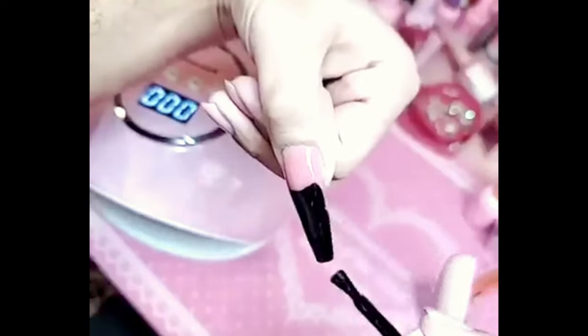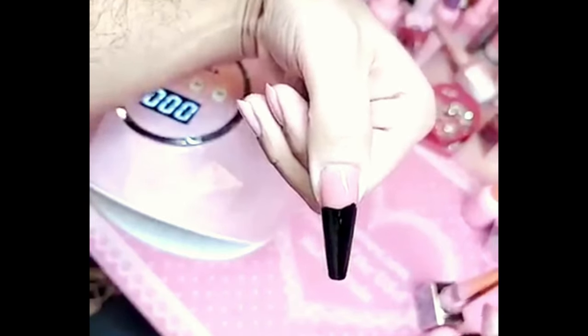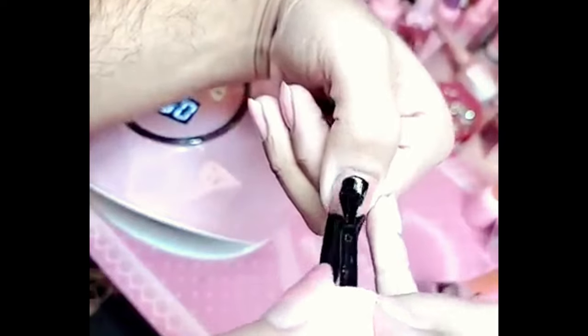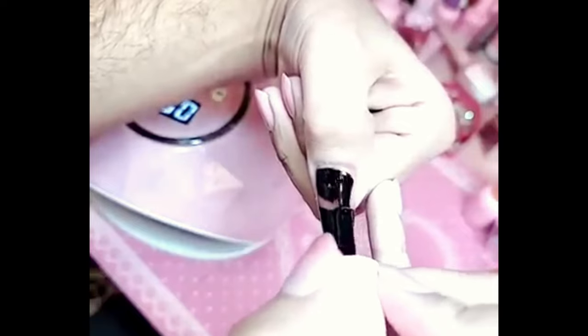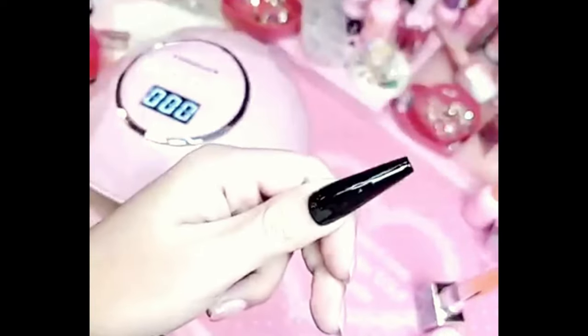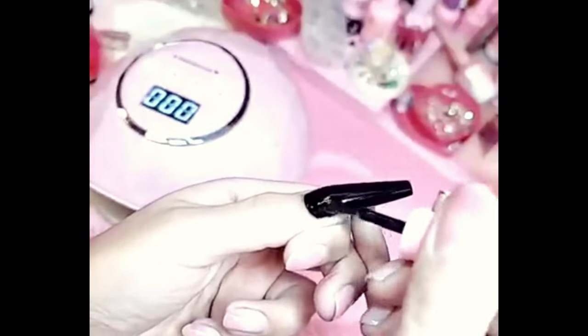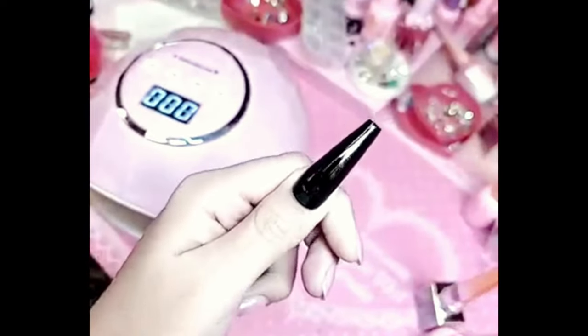And we're gonna cover the whole nail if you want, or you can pretty much use any color you want, but for the camera, for the video, for the gram, for the Facebook, and for the TikTok, we want the most obvious effect, and black gel polish will give us that with cat eye gels. So let's paint our whole phalange with a nice coat of black gel polish and then cure her for at least 30 seconds inside one of our full hand lamps. So let's cure and be right back.